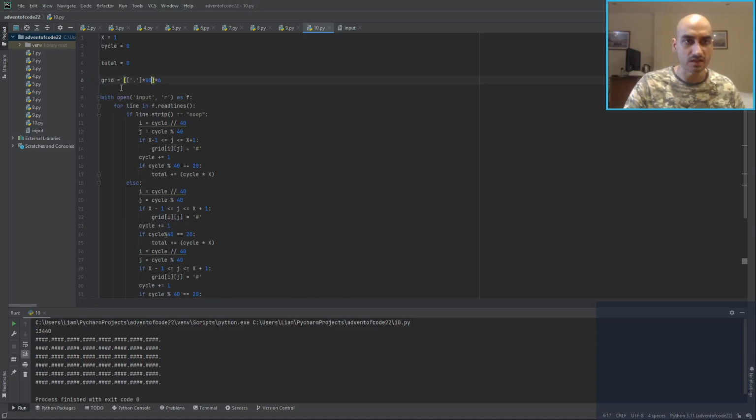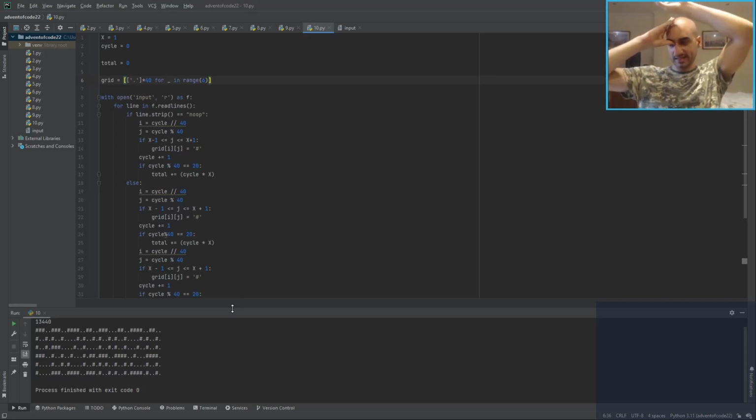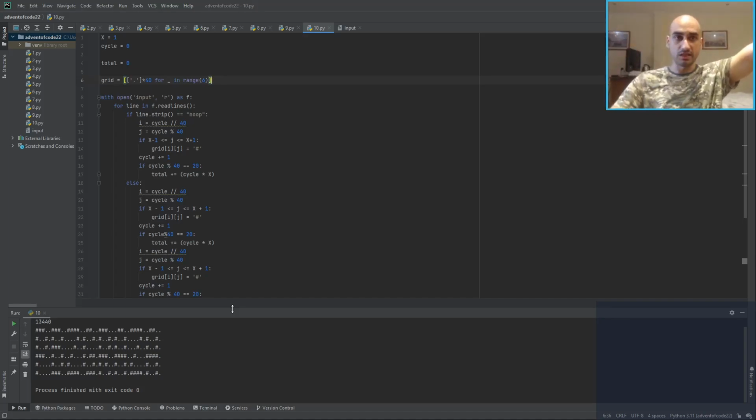I think it's because I've done that thing that happens with lists. Hang on. Dot times 40, in range 6. I think they're all under the same pointer. It's a weird thing that I've made that mistake since my beginning days of Python. There we go. So yeah, you can't just duplicate lists like that, because then they all come under the same pointer. And if you change one, you change more. The best way to alleviate that is to generate your lists using an explicit generator. That way they all fall under different pointers and won't be changed.